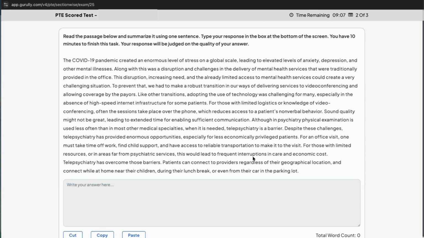So this is talking about the cause and effects of the COVID-19 pandemic and how the transition is being done. So we are trying to understand what we need to write. I'm just figuring out which one or two points are important. Here, where students get confused is which part we need to pick. In this case, what you need to do is just pick one or two sentences.